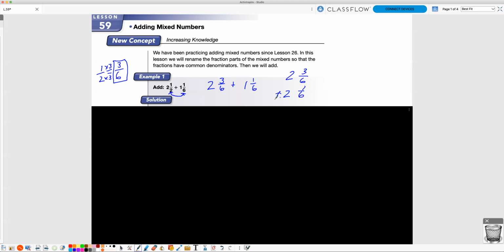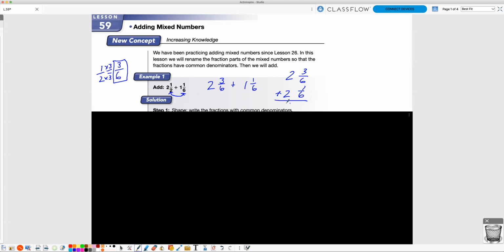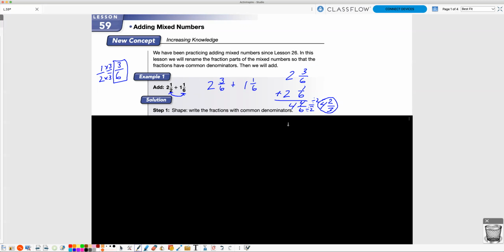If you were to add these two together, you can see now that the fraction form here is 4 numerators, and the 6 just stays the same, and this would be 4 here. Now we need to reduce this. They're both divisible by 2, so in this case you'd end up with 2/3 as the fraction part, but you can't forget to include the 4 from the whole value there. So make sure you do that.